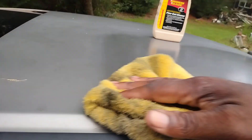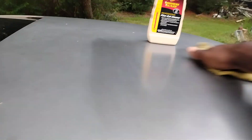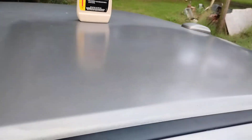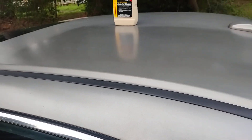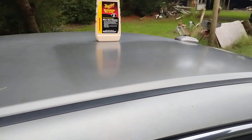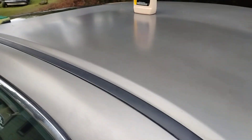You can already see the clarity and slickness coming in here — look at that, the paint is starting to shine back up. You can do this for pretty much all colors. You ain't gotta take my word for it, you can see it — check that out, got clarity coming back in there compared to all the surrounding paint. Look at that — the whole top of the car looks better.